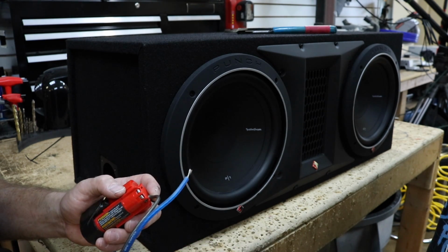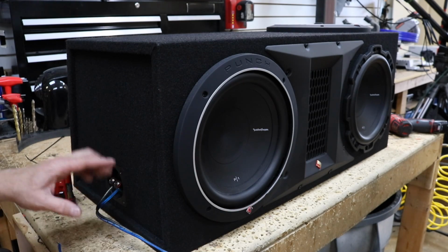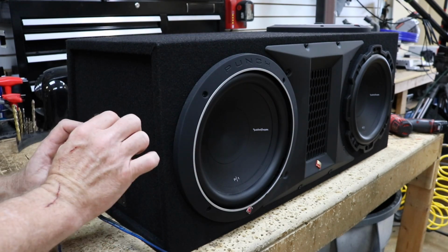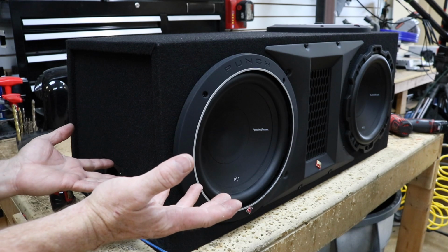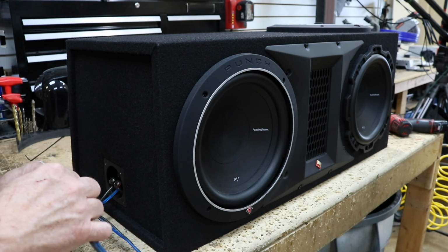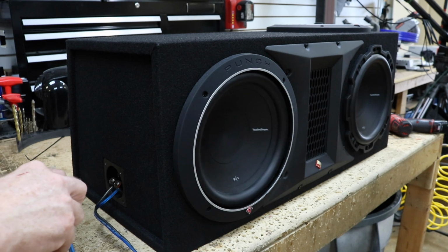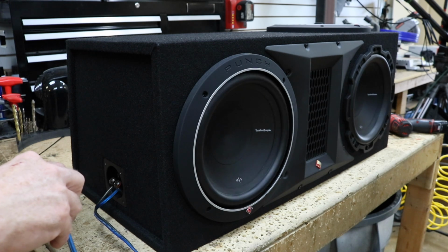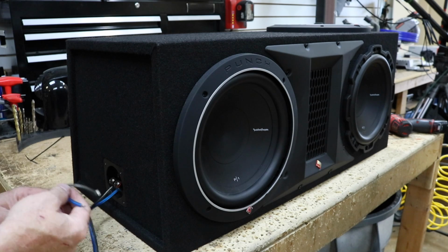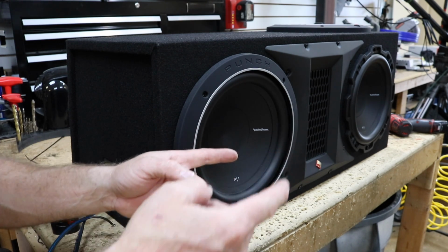But what if they don't? In some situations, just like this one, you just have one speaker plug. You've wired up your woofers, you turn them on, it sounds terrible, and you wonder what happened. So you do your polarity test. Go ahead and tap. If you'll notice, it sounds weird, and they're moving in the wrong direction.